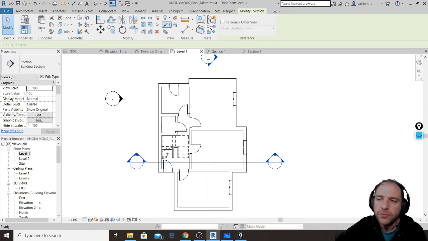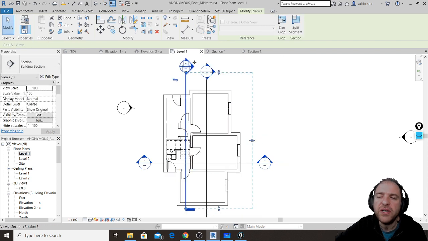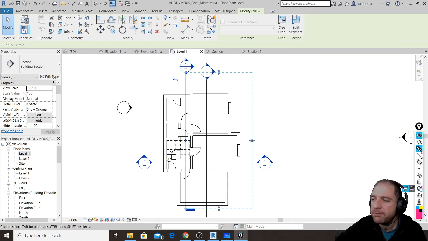You go to View, and you first draw your section line. So first you make it as a continuous line. Then you select it, and when you select it, in the Modify tab, you can see a tool up here that is called Split Segment, this one. If you click it and then you click on your section, at the point where you split it, you will add this additional behavior.